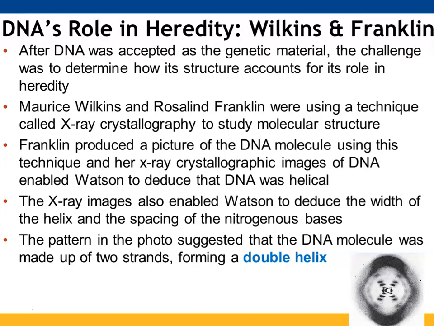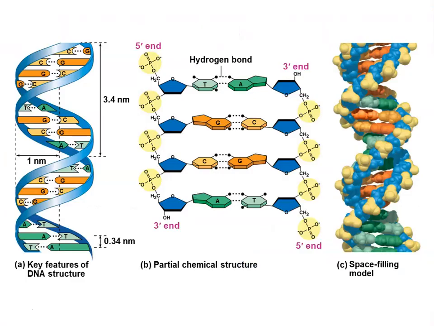And because of the way the picture portrayed the DNA molecule, it made more sense that it existed in the form of a double helix. So that's what we have now, and the 2 bases that are running on the anti-parallel strands making up your double helix are hydrogen bonded to one another. 2 hydrogen bonds between the adenine and thymine, 3 with the guanine and cytosine.